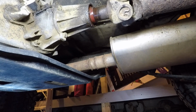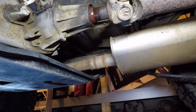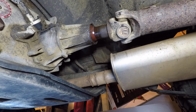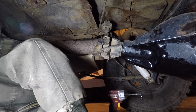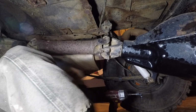Let's see if we can start tearing into that, see if we can get it out. Get a new seal by tomorrow. I don't know. Went to AutoZone, they said they had it, and then I went to grab it, and it doesn't look like it at all, so I'm gonna pull this seal out and take it in, see if it matches up at all, try to use it if we can, I don't know, we'll see. What size are you? Are you 8mm?